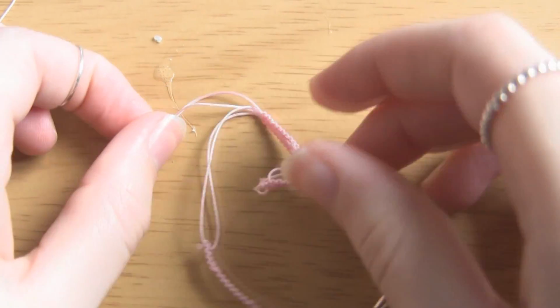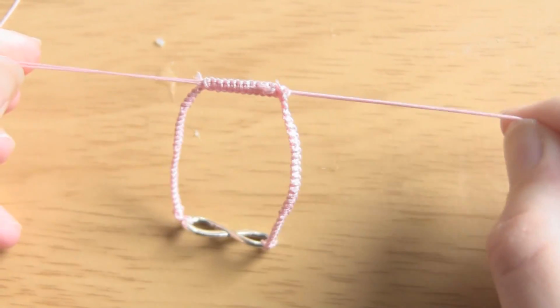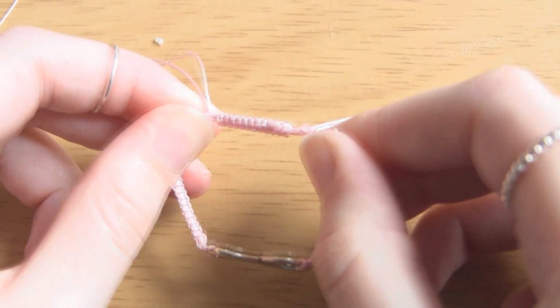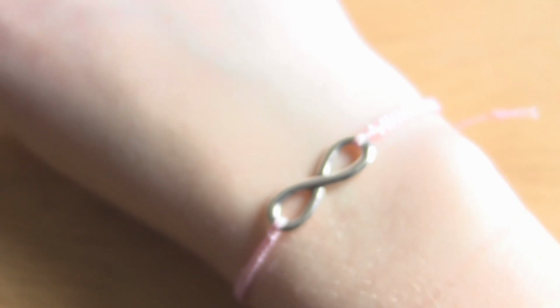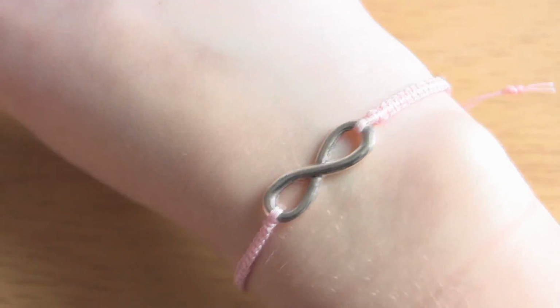So all you want to do after you've done that is remove these scrap pieces of thread, tie a knot in both of the ends so that the thread doesn't go all the way through, and then you've got your bracelet. So this is what it should look like, and of course you can do this in any colour. You can get some really awesome connector charms and some threads. You don't have to use satin cord, you can use leather cord, it's really up to you.